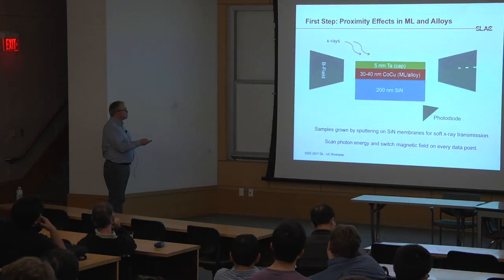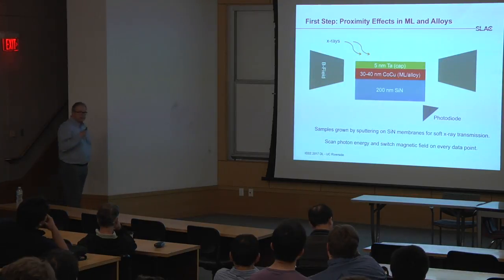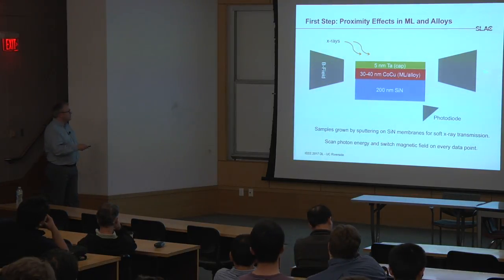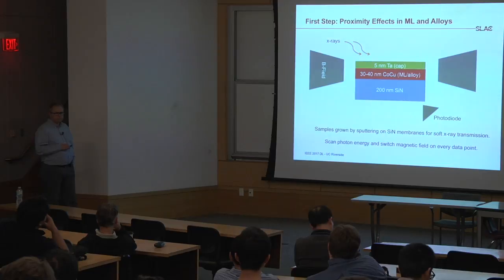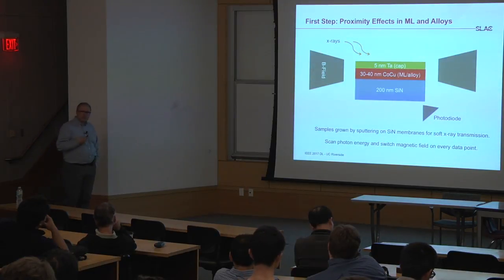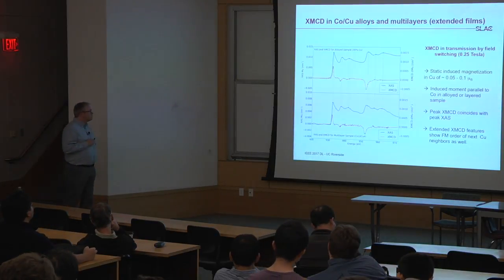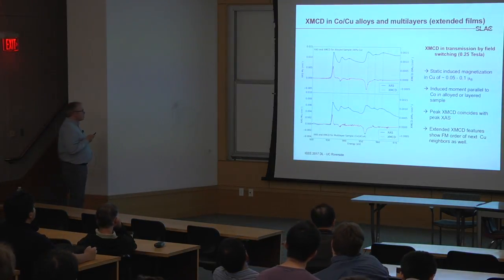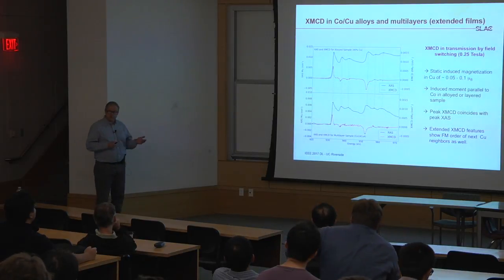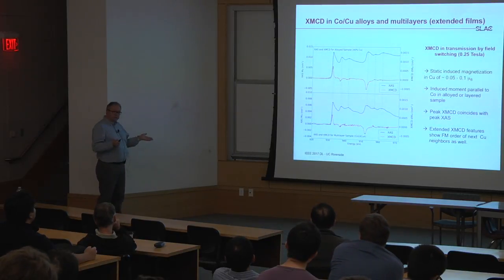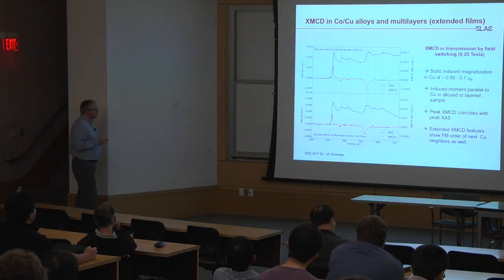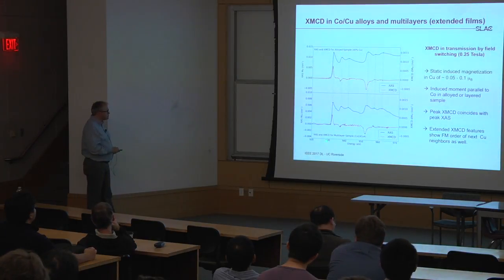And then we put all of this in a magnetic field, and we measure X-ray absorption either with a magnetization in one direction or in the other direction. And again, the difference between these two is then the XMCD effect, which tells us something about the magnetization on each element. And what we could see is that, certainly in a structure like this, you would expect the cobalt to be ferromagnetic. It is a ferromagnet after all. But it turns out that we also pick up an XMCD signal from the copper. So this is between 930 and 970 eV.